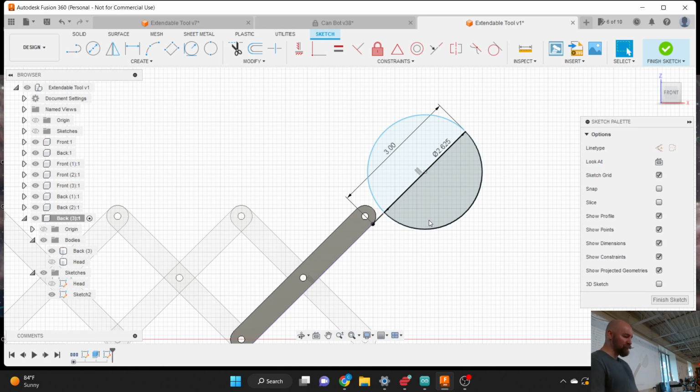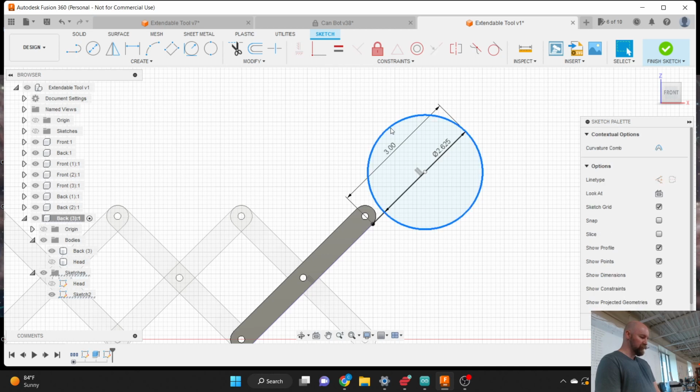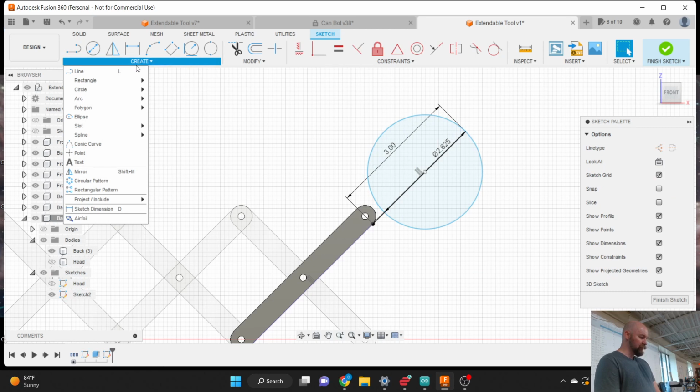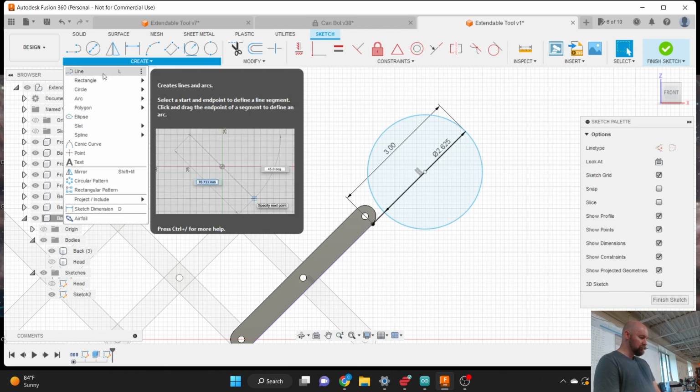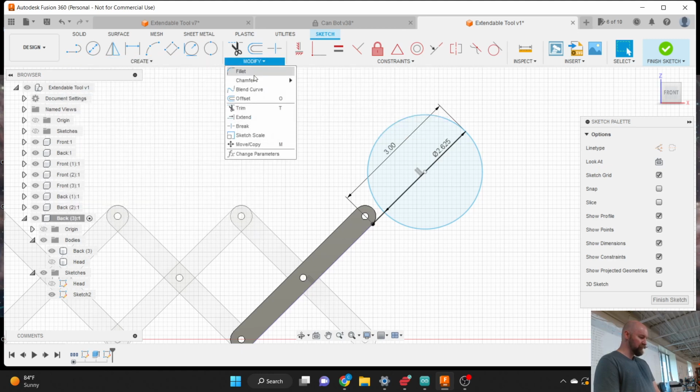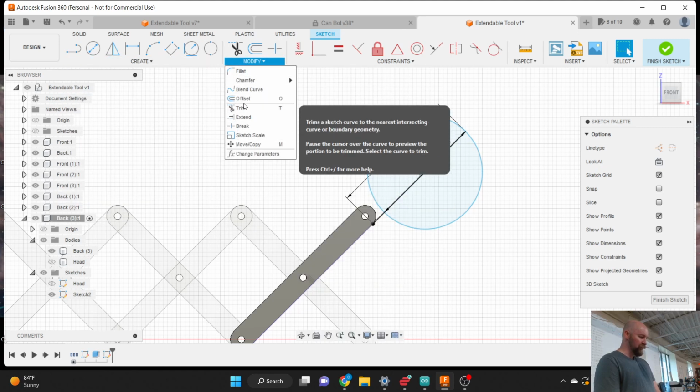Now I am going to offset that circle. So this is going to be the inner diameter of our little scoop. If I click create and then come down to offset, is it off? Sorry, modify. My brain doesn't work today either.